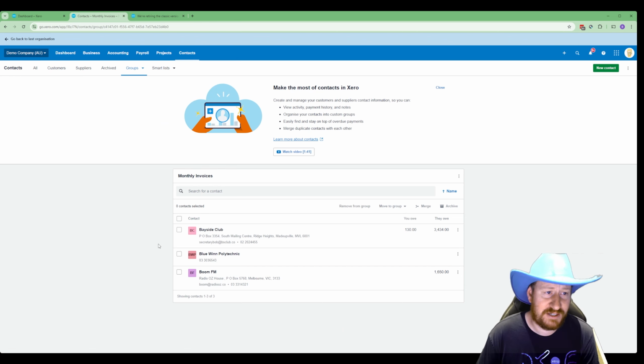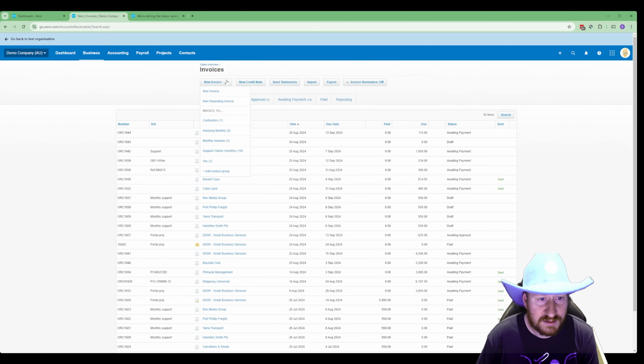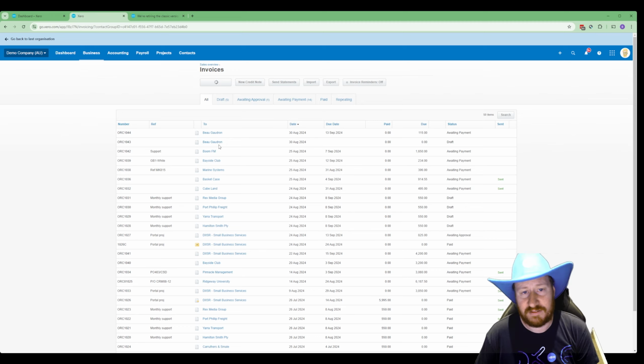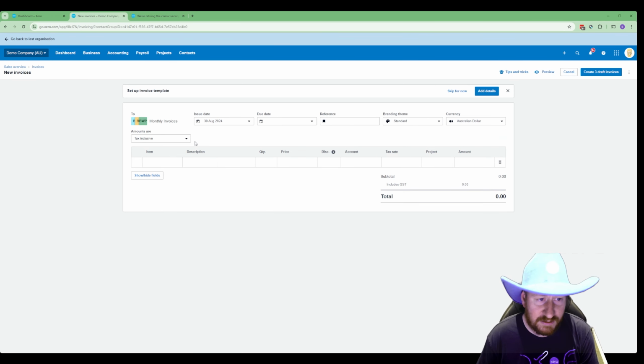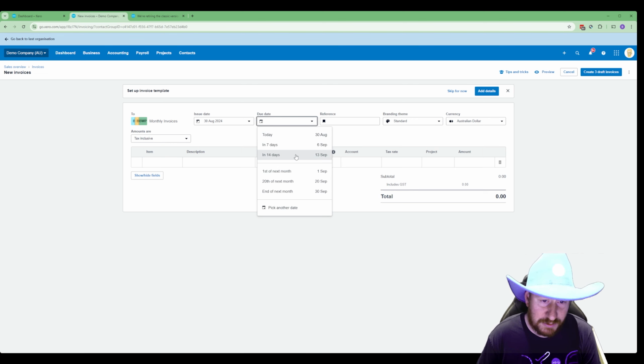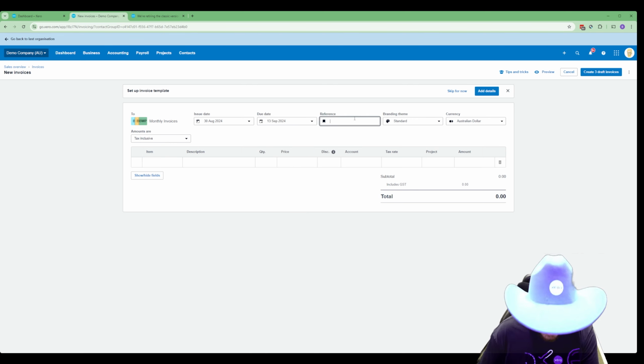So at this point, we're ready to do the actual group invoice. We go into business and then invoices. You can say new invoice, just a little downward arrow next to it. And then you can see if we click on monthly invoices, that's going to spawn that invoice set for the 3 customers that we added in earlier. Now, again, we've got to set the due date, so let's make sure we add that in. Let's say monthly invoicing.